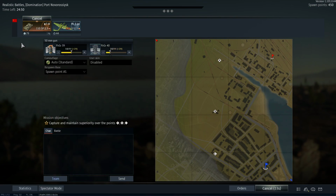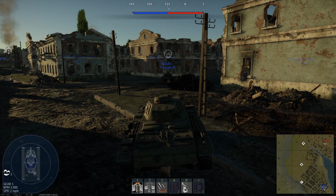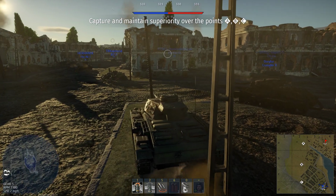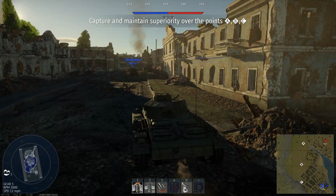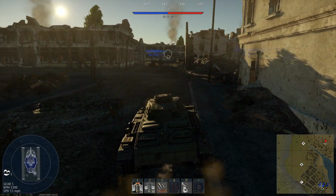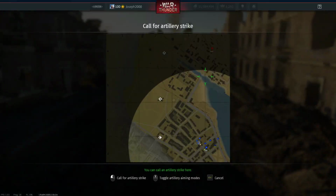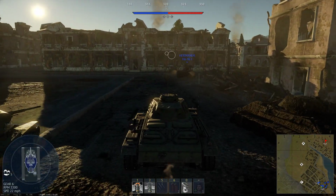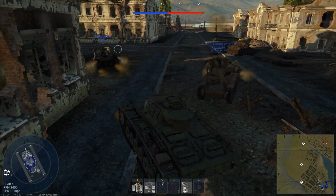But on this map, the T3 might not be the best. I think this would be a 3.0 match looking at the SP, which we can work with this 50 mm at this power rate. I mean, 80 mm of penetration, it should be fine. Yep, people are spamming the Chi-Ha long gun still. To be fair, that thing is a lot of fun. It has its flaws, but still. See, we're fighting Germans and the Swedish. Good job, Smarty there. Hello, Chi-Ha long gun.